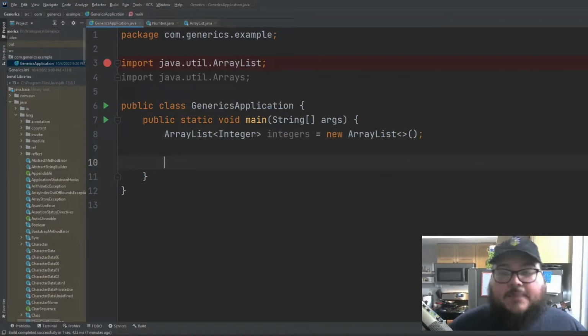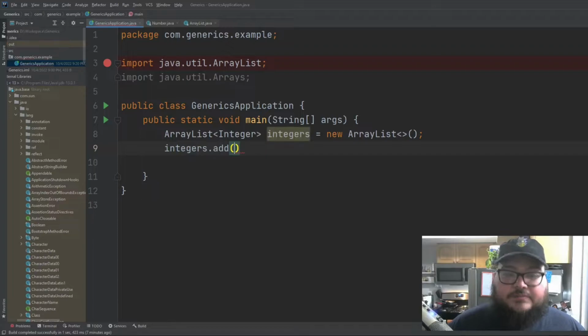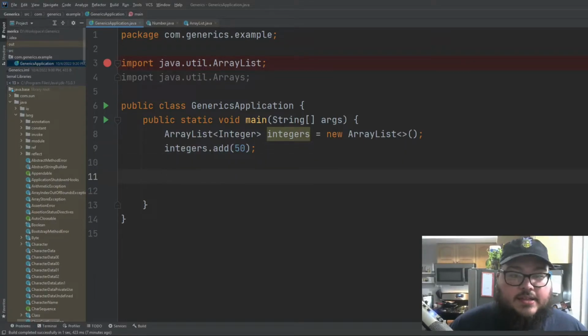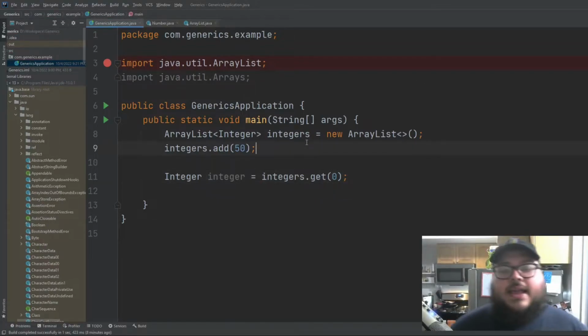And what that stops us from doing is, let's say we can go to integers and we can add an integer, let's say 50. And that works fine. And similarly, we can go and have some integer equals integers.get(0). So we're able to do that fine. But what can't we do?